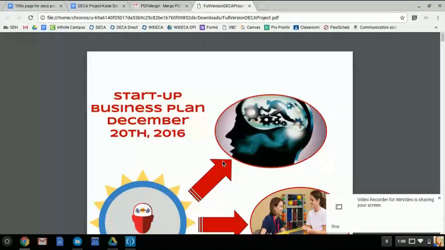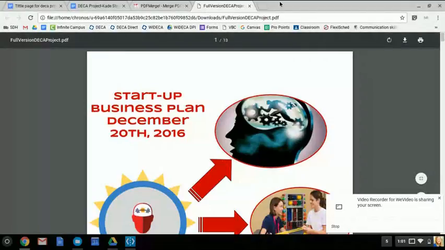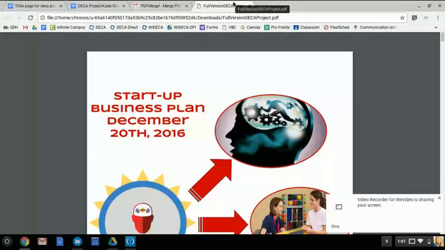So hopefully this helps you to be able to merge your table of contents and your project with the title page, so that you won't have to change it into Word. And then from your PDF, we will be able to just print those out and upload them electronically to Wisconsin DECA. So if you have any questions, please feel free to stop down to the marketing rooms, and we can definitely help you get to this point so that you can turn your project in.